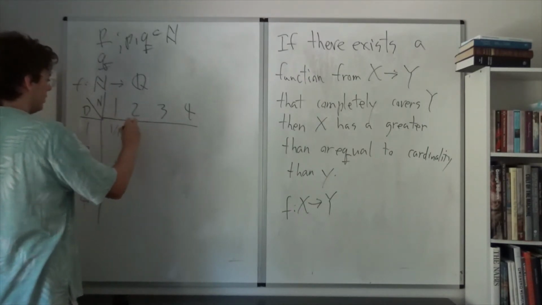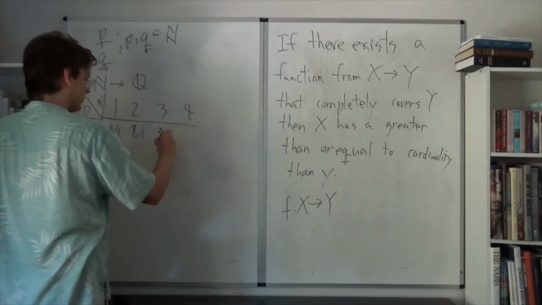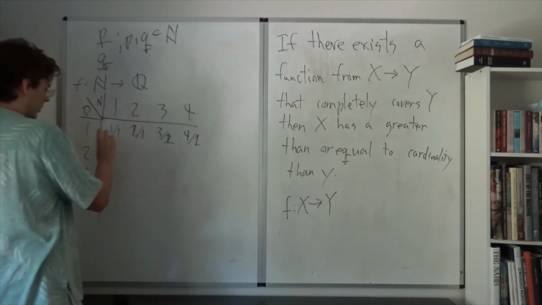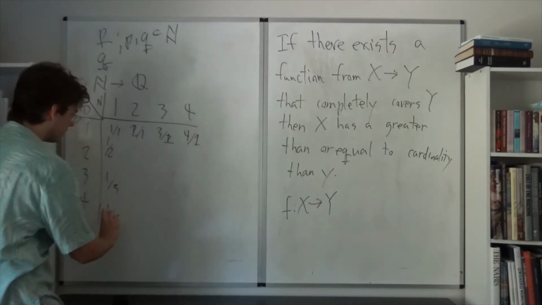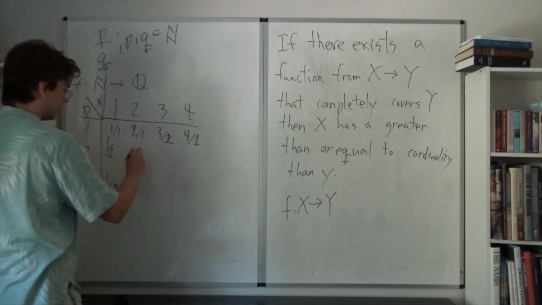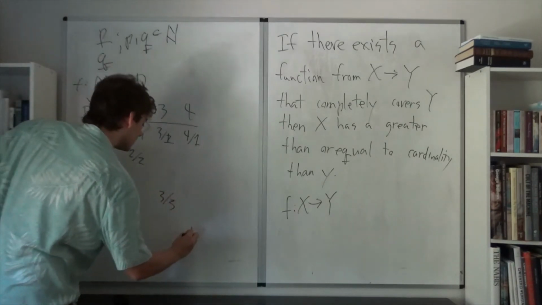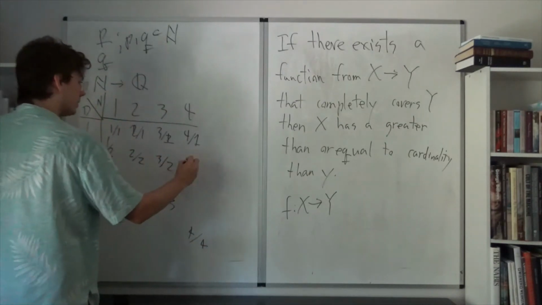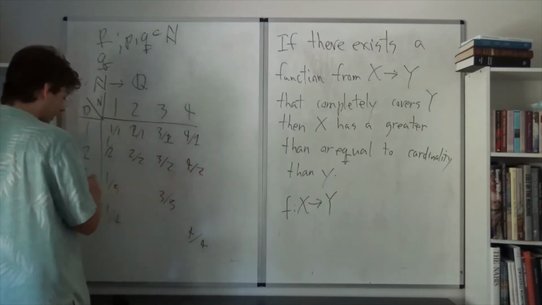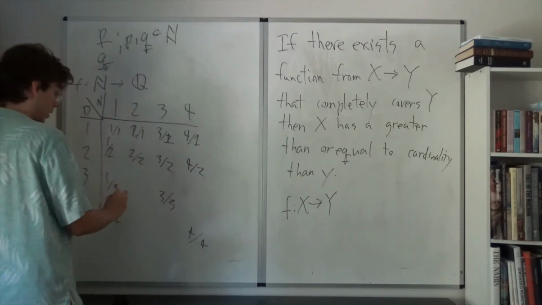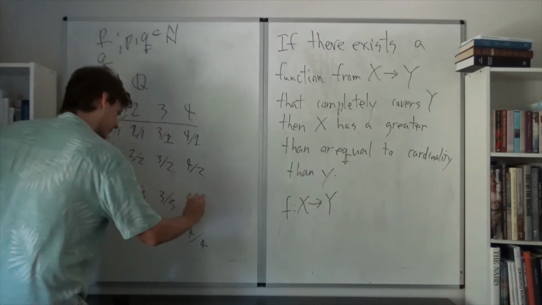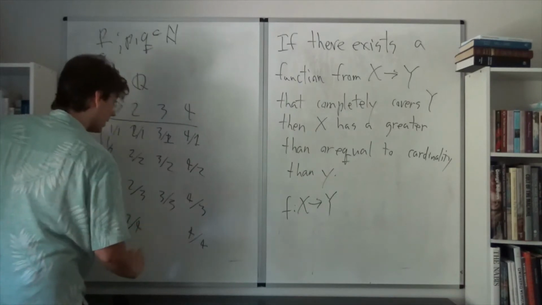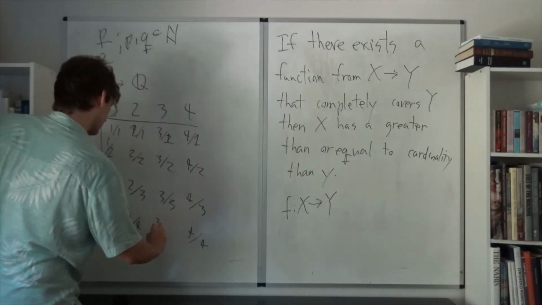Then I'll just fill in the numbers: 1, 2 over 1, 3 over 1, 4 over 1, then 1/2, 1/3, 1/4, and so on and so forth, guys. You guys seeing this? It's repetitive in a lot of places, clearly, but I will cover every single number here. This 2D diagram will contain everything. And this one is 3/4? Yes, 3/4.